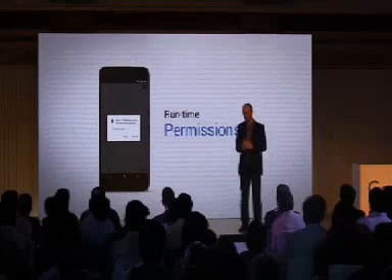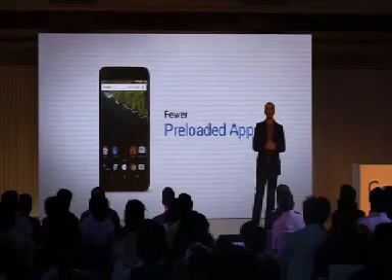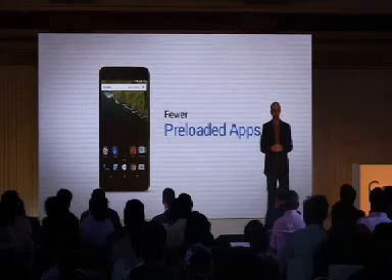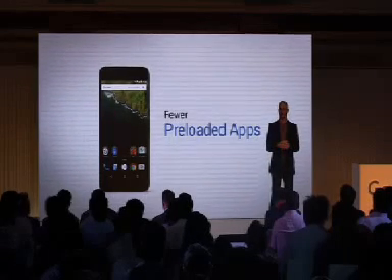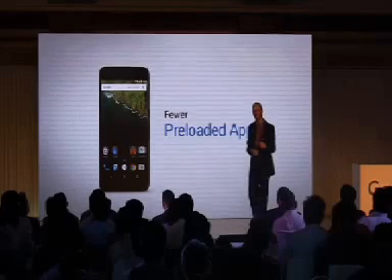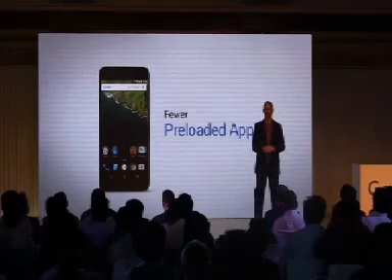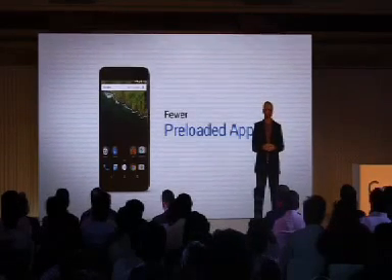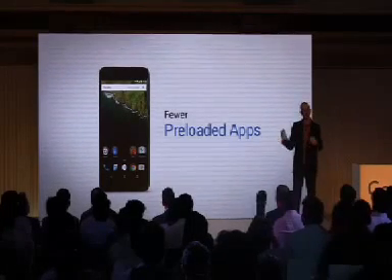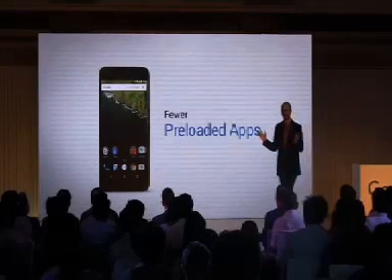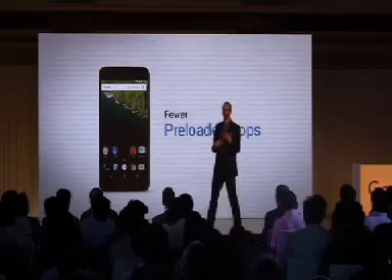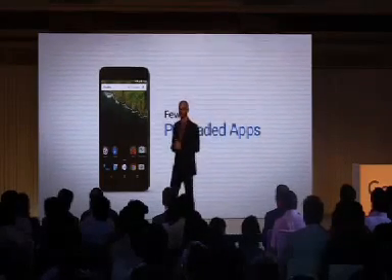Finally, I'll say, we've heard loud and clear from Android users that they feel that some phones come with too much bloatware pre-installed. So with the new Nexus devices, we've reduced the number of preloaded apps that come on the phone for a cleaner and simpler out-of-the-box experience. We've also developed a new system that moves about a quarter of the apps to post-setup installation, which means you can uninstall these apps just as you would any other. So those are some of the core user experiences that we've enhanced with Marshmallow.